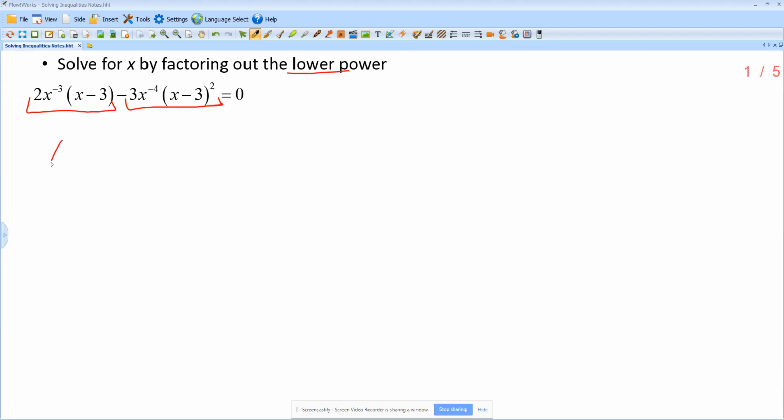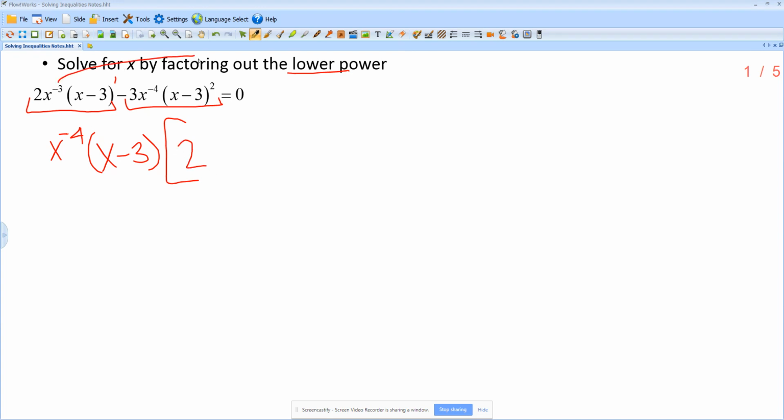So I'm going to factor out x to the negative fourth. Then with the x minus 3's, we have x minus 3 to the first, x minus 3 to the second. Just like always, what you're looking for is what you can take out of both of those. So that would be 1 of the x minus 3's, sort of that lowest power still. What you put here is what you're left over with then. So I'm going to have this 2.